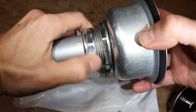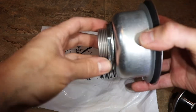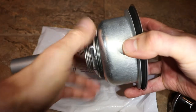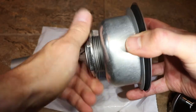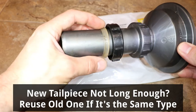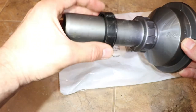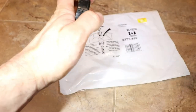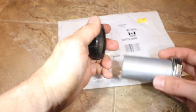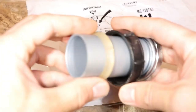I'll start by removing the tailpiece — make sure not to lose the washer at the top side of the tailpiece — and unscrew the lock nut to separate the strainer from the housing. Sometimes the new tailpiece is not long enough, so if the old tailpiece is the same size as the new one, the whole piece can be reused. I'm going to use the new tailpiece, so I'll take the washer nut from the old one and put them on the new tailpiece, making sure not to flip the washer — it has a flat and tapered side.